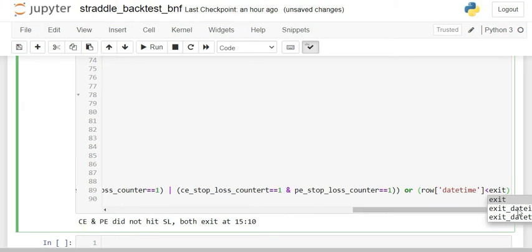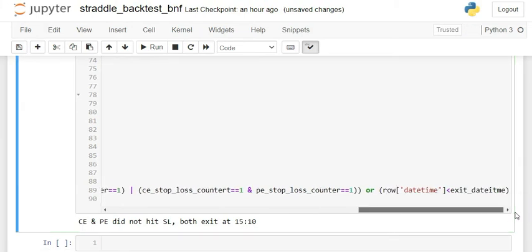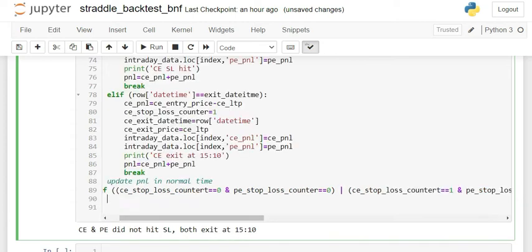If these are the things, then what call PNL, this should be the case.